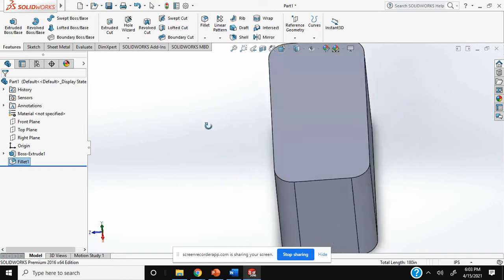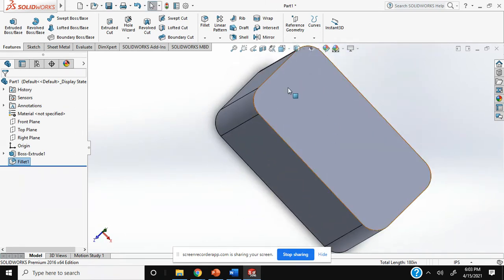So now I want to take out a part of here. I want to make it the desired shape.